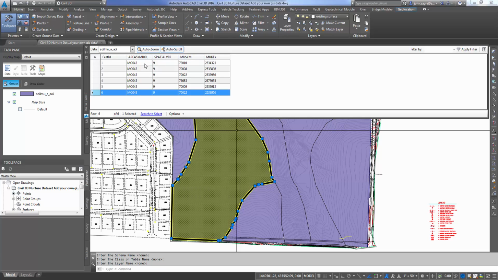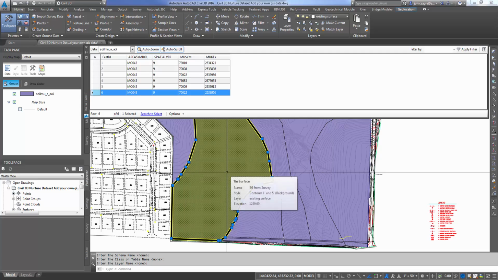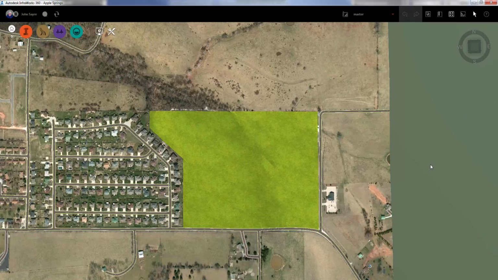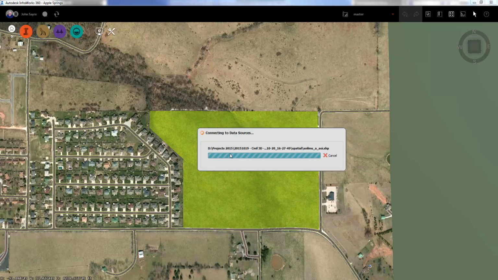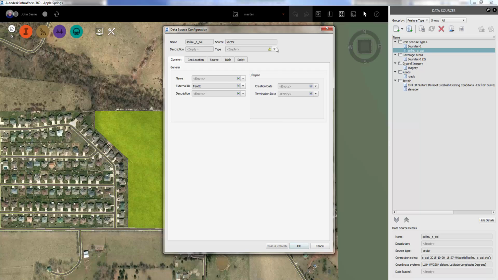So what is something common that we need to understand what's going on with the soils is this map symbol information. We can not only look at it here in Civil 3D, but we can bring this information into InfraWorks 360 and then add a tooltip so that we can see when we hover over the areas what that actual soils information is. I'm going to do the same thing that I did in Civil 3D. I'm going to grab my soils map GIS information that I downloaded, and I'm going to go through the data configuration. Now this is going to be a coverage. So I'm going to select coverage areas.